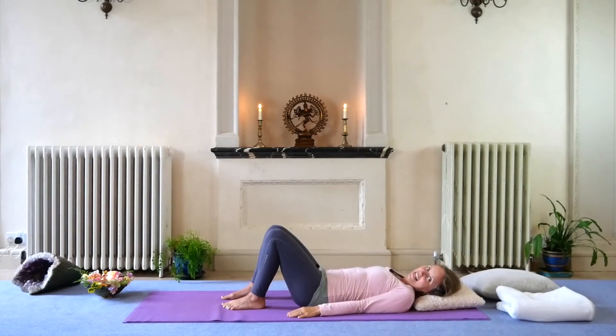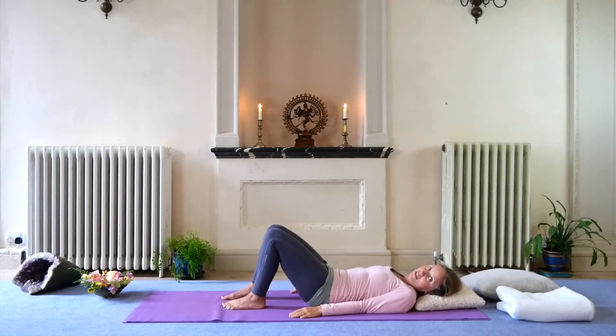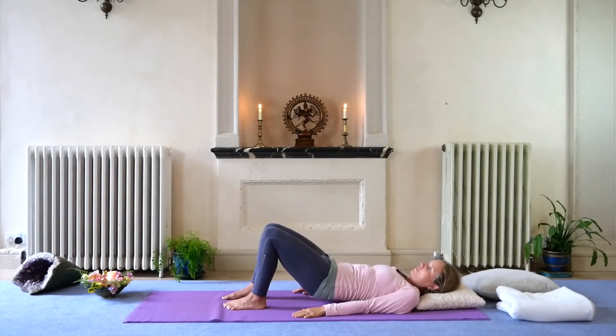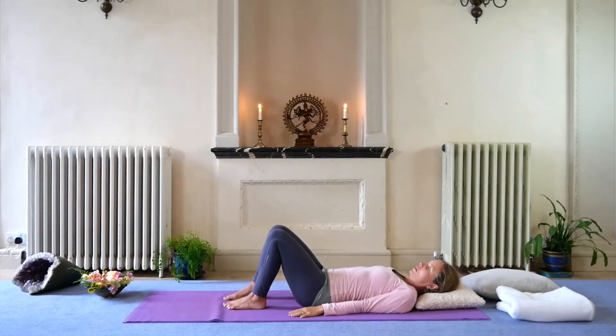That's wonderful. Placing the hands down by the side, we'll start with pelvic tilt moving up into a flowing bridge, but we won't be going very far up. So taking a breath in — exhale, lifting up your pelvic floor, your mula bandha, tucking in your abdomen and drawing in the abs. Lift up your buttocks off the mat and then slowly peel the lumbar spine off the mat and the lower half of your thoracic spine until you come up to about the rib cage area. Inhale, and then exhale back down — we're going to exhale on the movement, breathe in at the bottom and breathe in at the top, going up to the shoulder blades.